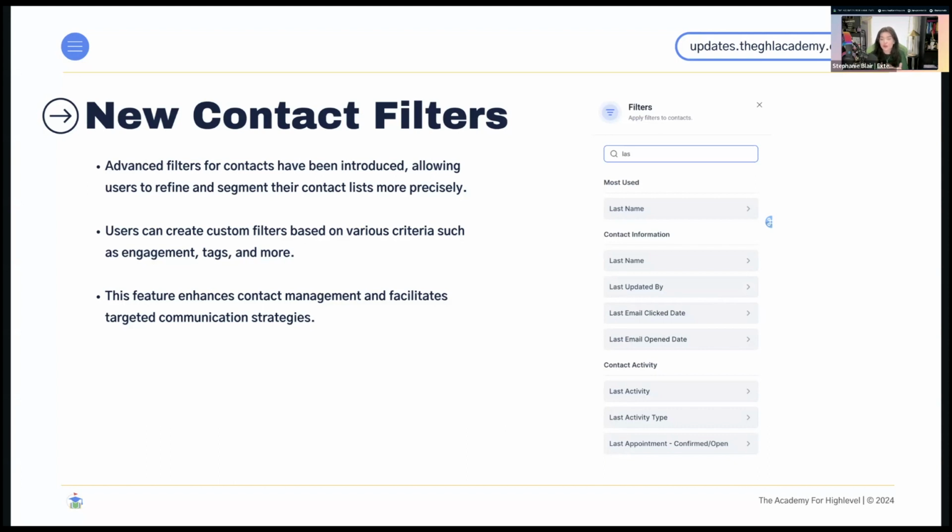Again, you can create lists of people that haven't opened emails, where the last email open date was 3 months ago, and now you have a list of people that you need to re-engage with. Ultimately, this makes it easier to filter your lists, create smart lists, send targeted messaging, and overall just organize your data effectively.